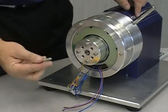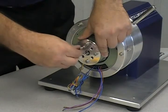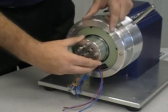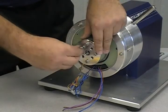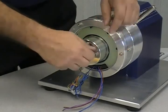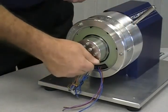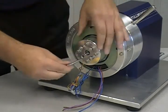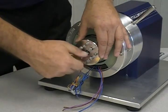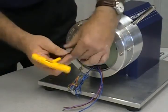With the locking pin in place, 4 bolts will be inserted into the end of the adapter. Insert 4 M6 by 50 bolts into the 4 remaining holes that will create a cross pattern. Remember to finger tighten the bolts.